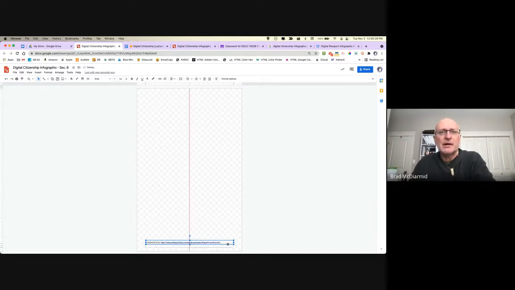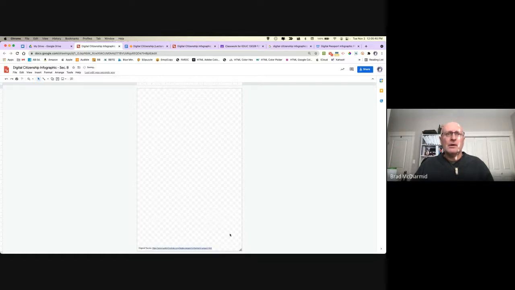And then it can literally just be tucked down at the bottom in the corner, however you want. I'm just going to resize that text box so it's not so big. There we go. So I will tuck mine over here in the corner. And if you want, you could have a border around it or not. It's up to you. Okay. So I'd like you to add that on there. Of course, again, what we're going to do is we're going to choose contrasting colors.